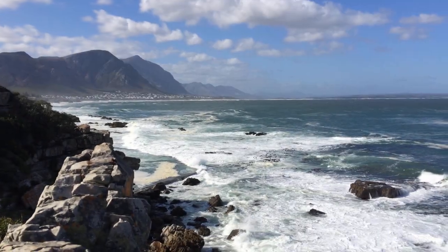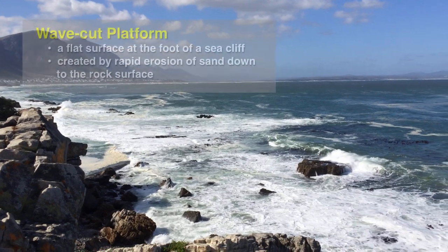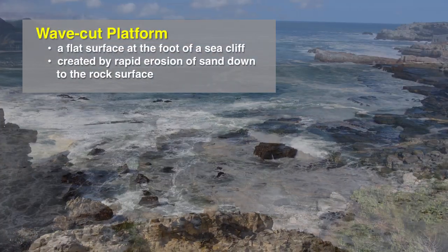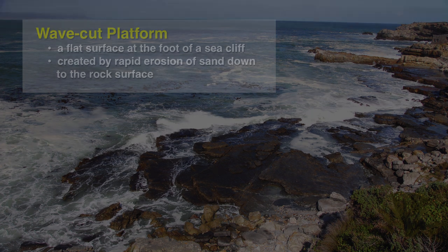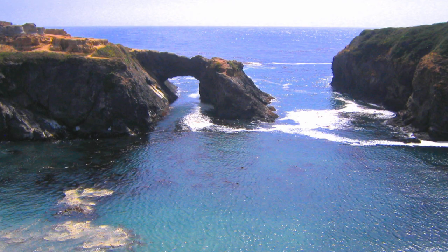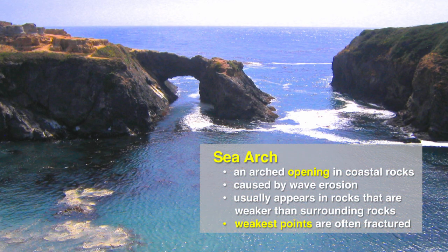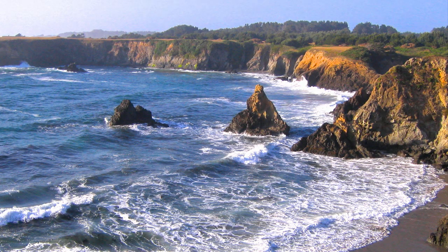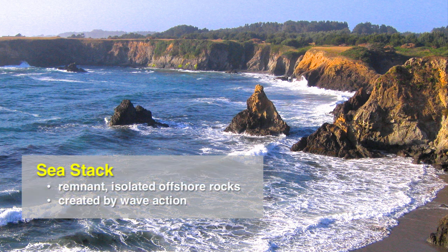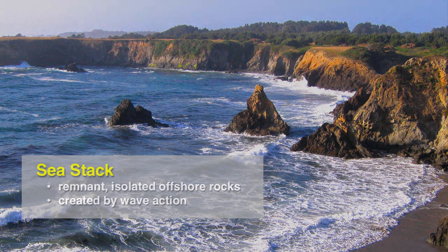It's not uncommon to see very large flat surfaces lying just under the surf. We call them wave cut platforms, and this is usually due to wave erosion removing all the sand right down to the rocky surface. The next feature we might observe on the coast is a sea arch — just an opening in the coastal rocks caused by wave and wind erosion. Often these sea arches begin as sea caves. Eventually the arch will give way when it becomes too thin to support its own weight, and we call these remnant rocks a sea stack.